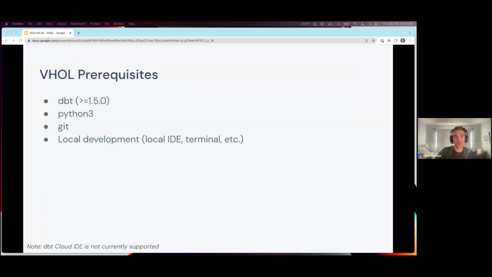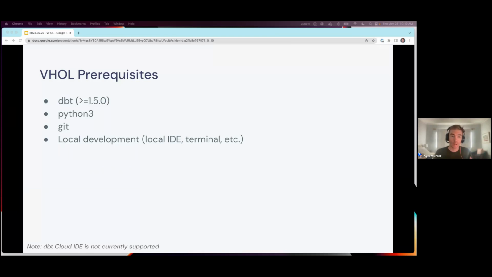And to ensure you don't run into any issues, we recommend that you have the following prereqs. If you don't have all the above or run into an issue along the way, you can ping us in the Slack channel and we'll try to help. But again, you can always follow along without running this locally. Just for more context, I'm going to be using VS Code and my terminal and just follow the docs in our GitHub repo. And I've got it set up so you can copy and paste and follow along.